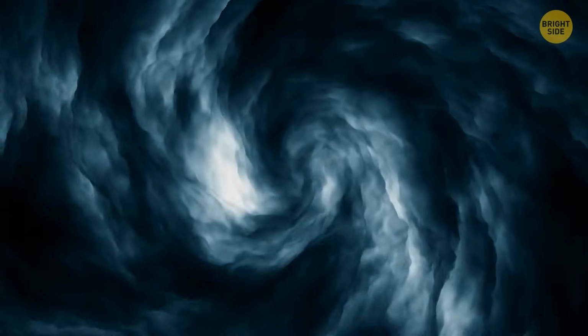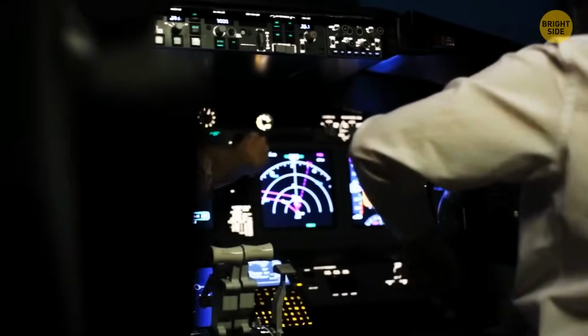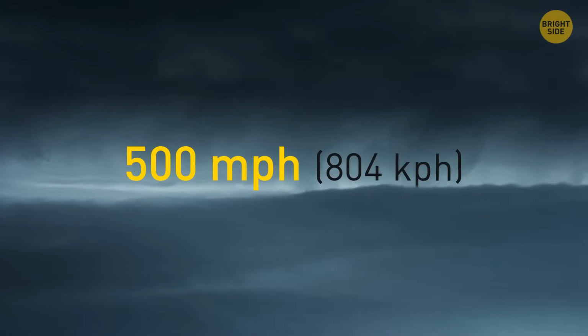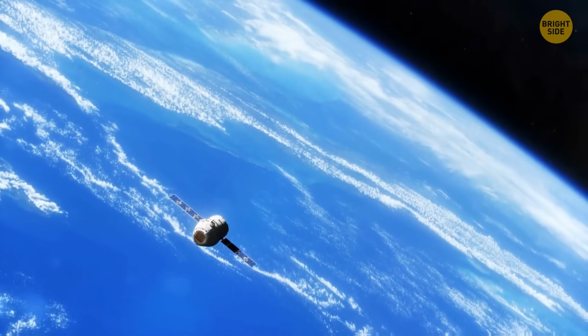But an updraft is a big air mass, part of a storm or some other weather phenomenon, moving upwards. Pilots don't see updrafts on their radars at night, and when a plane hits one, it feels like driving over a huge speed bump at 500 miles per hour. An updraft is also extremely treacherous because it can push an aircraft upward to dangerous altitudes.